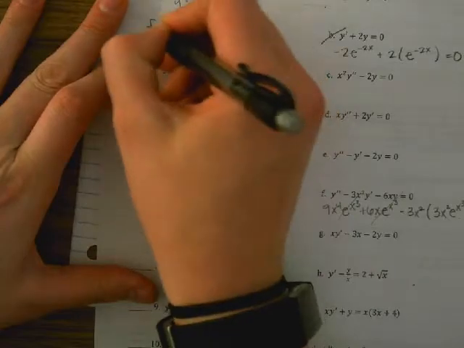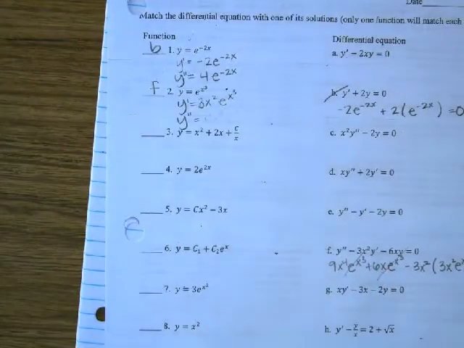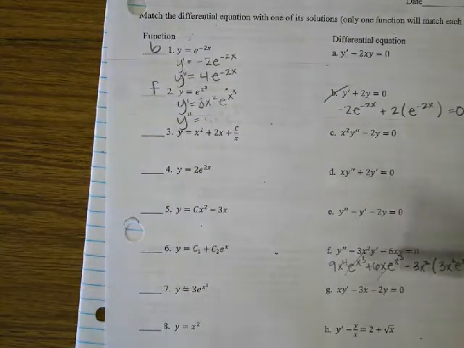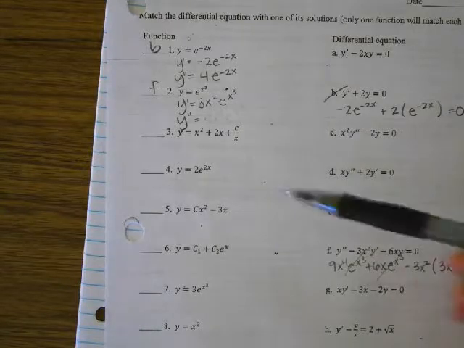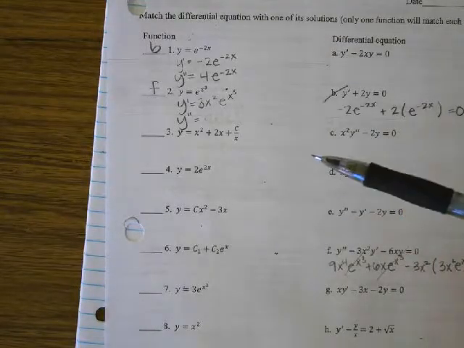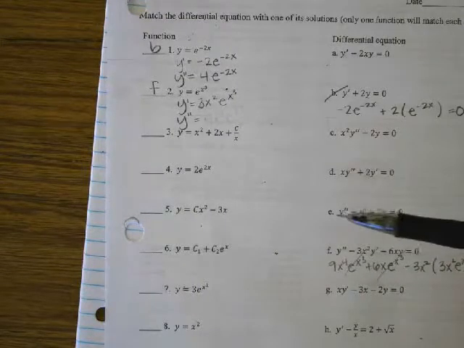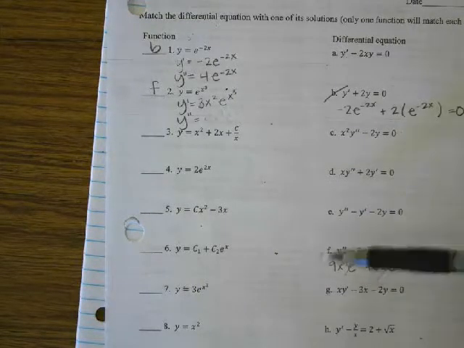Okay. So if you go through and you do your first derivative and your second derivative and you just can't see it, ignore that one. Come back to it later, because each of these only matches up with one differential equation. So just wait until you narrow it down somewhere that you can come back to it. When I did number 3, I could not see the solution right away. It took me a while to find the answer to number 3. But some of the other ones are really obvious. So that's what we're going to start with.